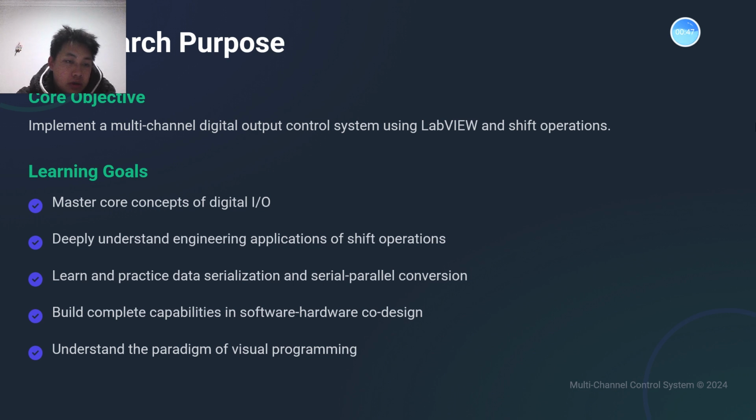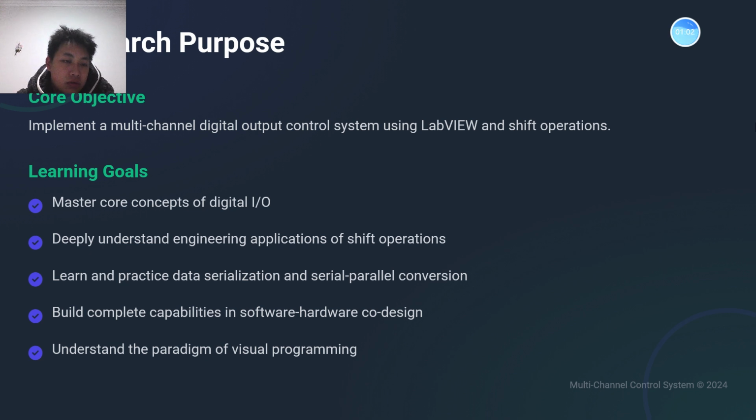The core objective is to implement a multi-channel digital output control system using LabVIEW and shift operations.